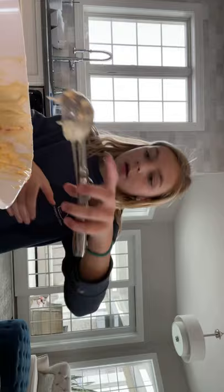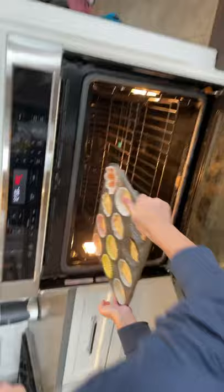The oven timer just went off so we're going to put the big ones in. Lane, video it. I'm gonna put these in. I just realized I forgot one! We're gonna put those in for 30 minutes - actually 25, just to make sure. This is how much we've gotten - about 15 or 16 cupcakes.